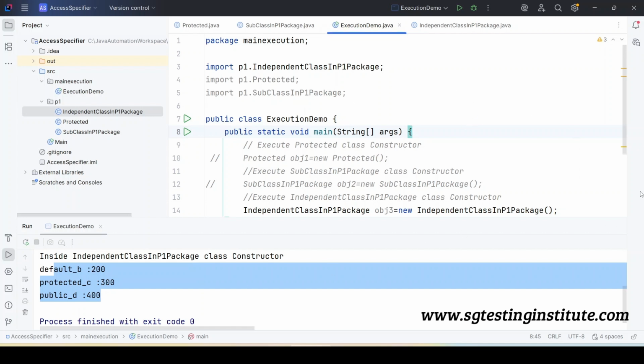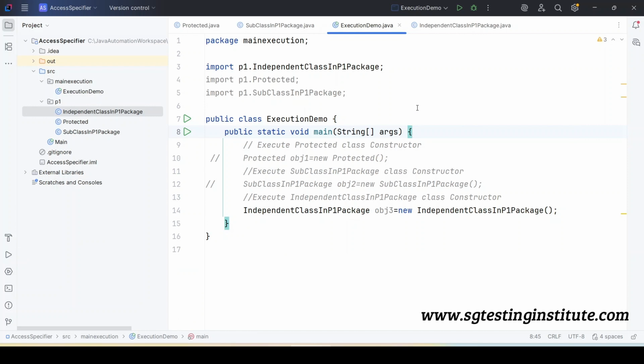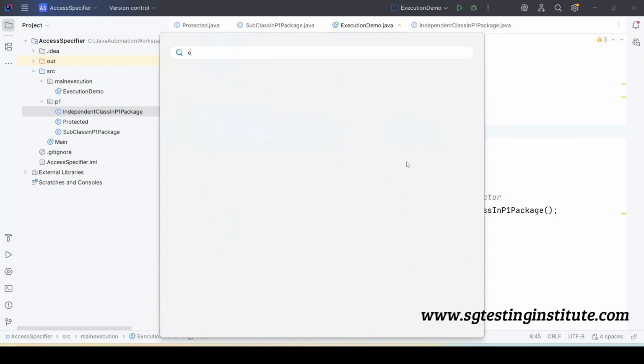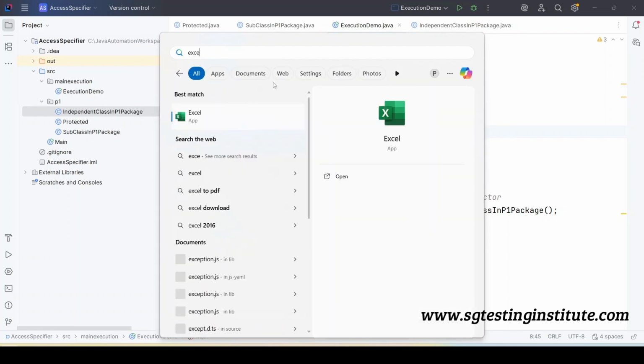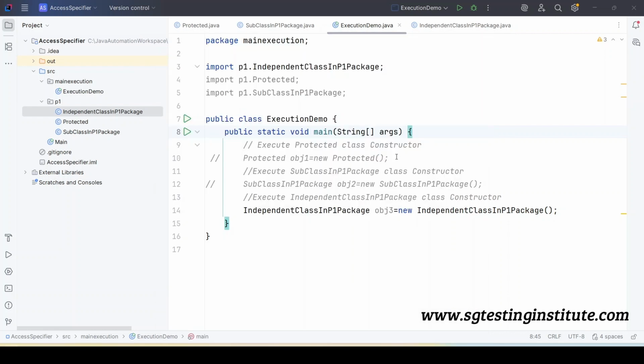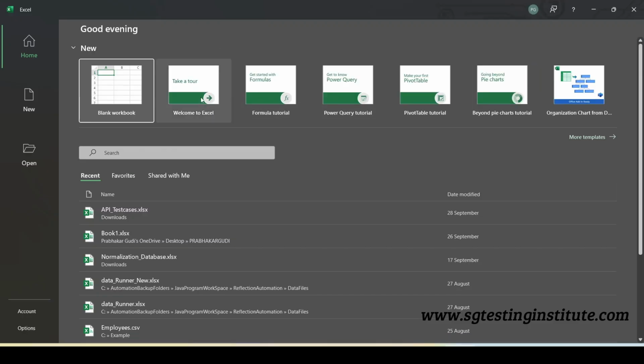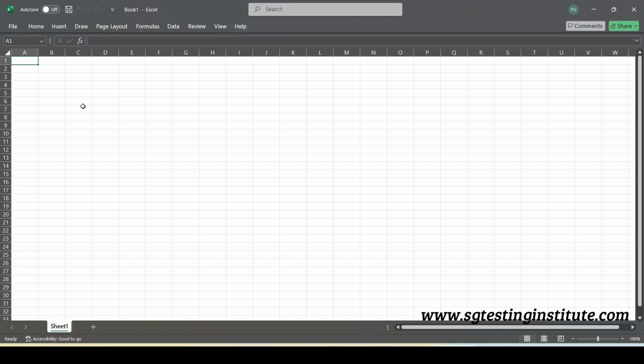So based on this example, what is our conclusion? The conclusion is in this way. We'll open the Excel file. So we need to make it as a conclusion now. So this is private, default, protected, and public.